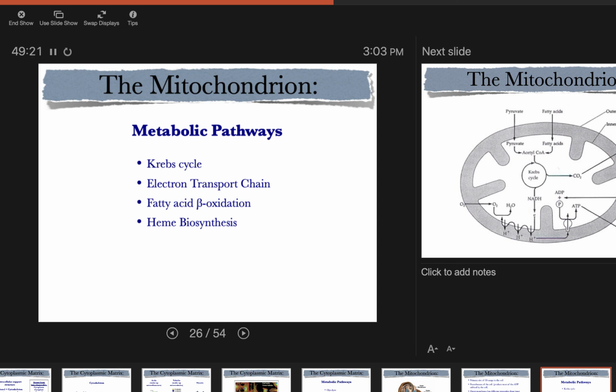Remember that structure of heme? You guys saw that in other classes? Heme is basically like a flat cyclic molecule. It's called a protoporphyrin 9 ring structure. Once the mitochondria adds an iron atom to the middle of it, it goes from protoporphyrin to heme. And then it's released from the mitochondria so it can be used for other things like making red blood cells.